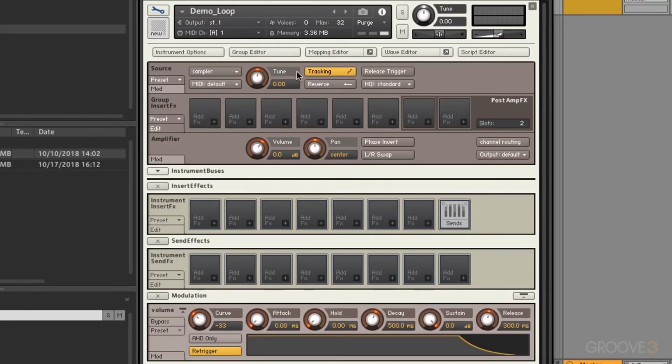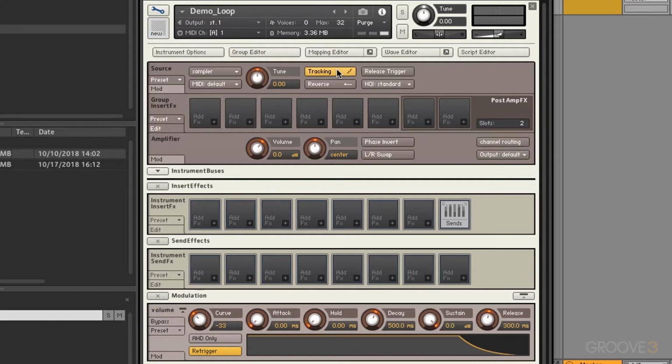The next control that we have is the tracking control, which will track out the pitch of the samples across the keyboard so you can play back melodic sequences. So if I have this off and I play several different notes on my keyboard, which you can't see in this case, but I'm playing 3 different notes on my MIDI controller, and they're all playing the same note because we haven't tracked out the pitch across our keyboard. But whenever this is enabled, you'll hear that now that pitch is being changed whenever I play different notes.